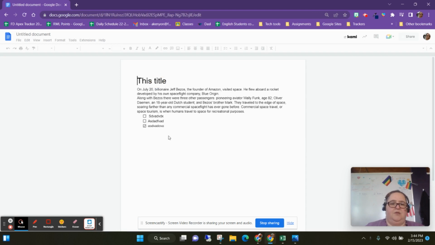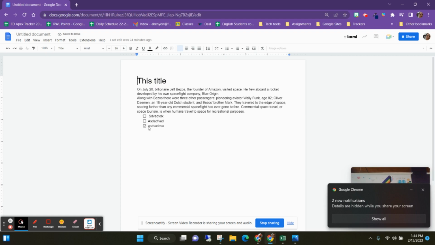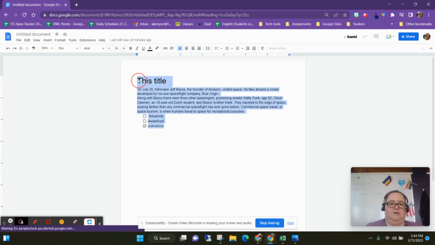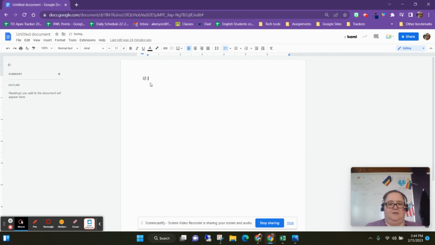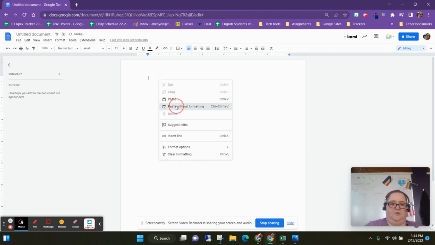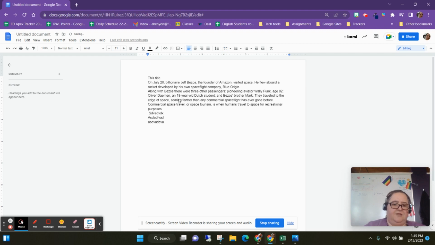So I'm going to go ahead and open this document that I've already started, and I wanted to show you that you can, with a document, do some formatting that helps it to remain consistent. So for example, I'm going to take this all and just real quick change the formatting on it to just text. Okay, so I deleted it all. Paste without formatting.